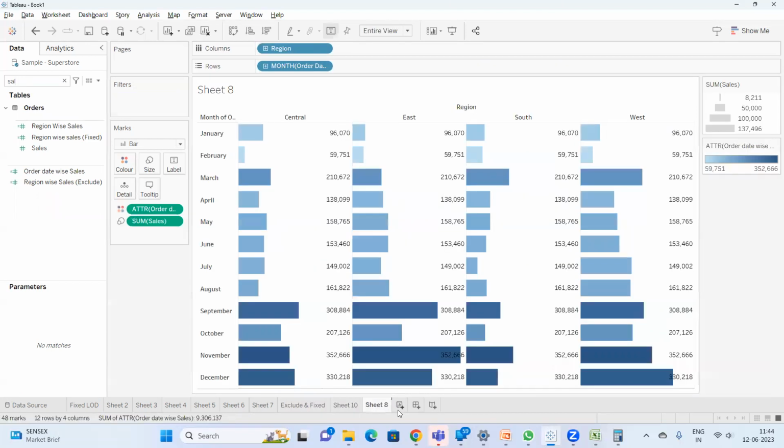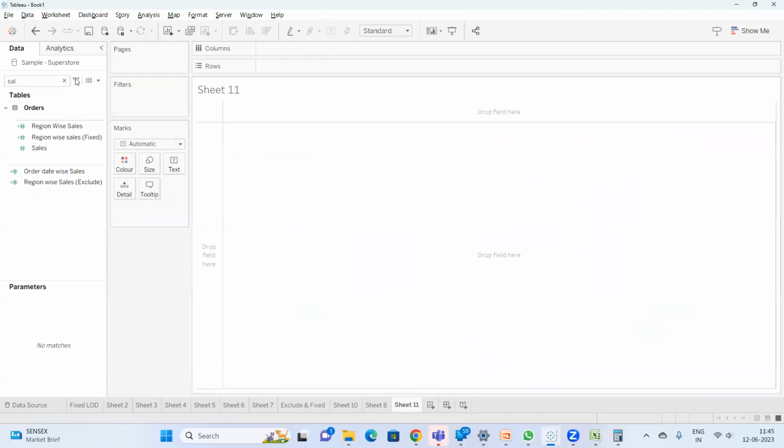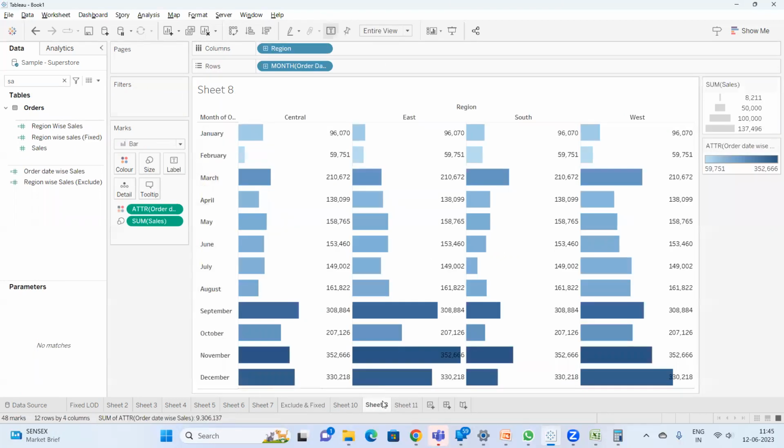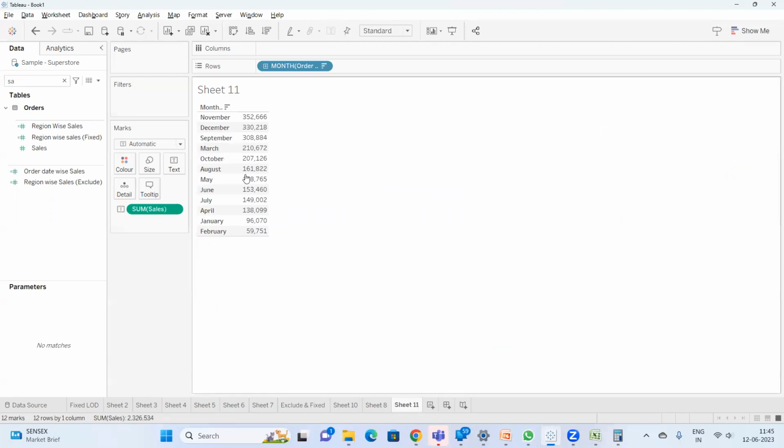So this is my sheet 8. And here I will take month of order date, and I'll show sales, and I'll sort it. Here I'm seeing that November has the most value, 352,666. December has the second highest, and September is the third highest.